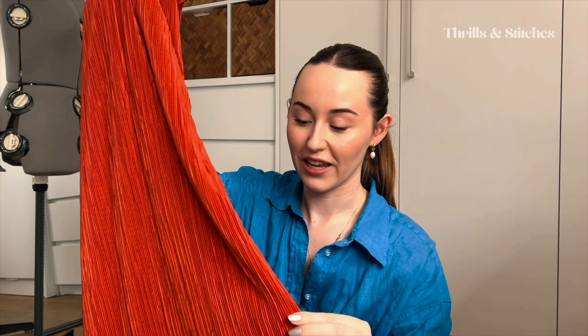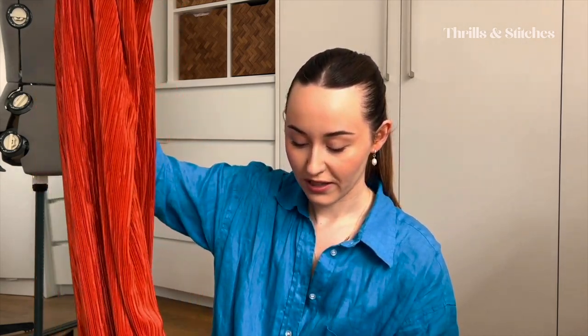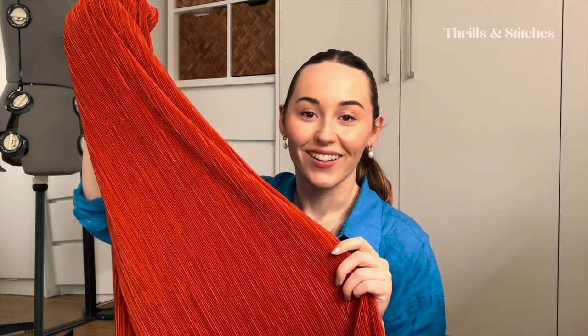I'm currently obsessed with these crinkle check — actually they're sweatpants, wide-legged trousers that I bought from H&M a couple weeks ago when I went to Hamburg, because I thought they were perfect plain trousers, and they are, but I'm obsessed with them. I want to have more of them, so I bought this beautiful burned orange crinkle polyester, which is the exact same fabric that my trousers are in, but a more fun color.